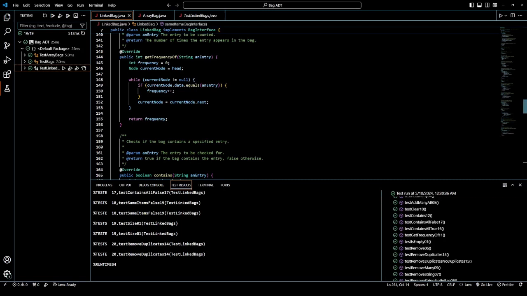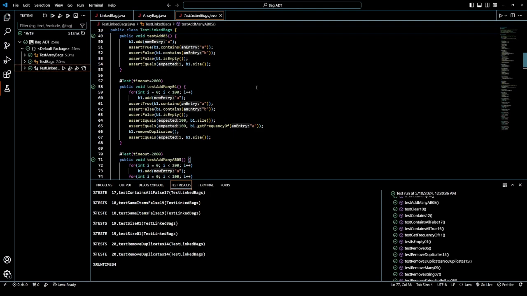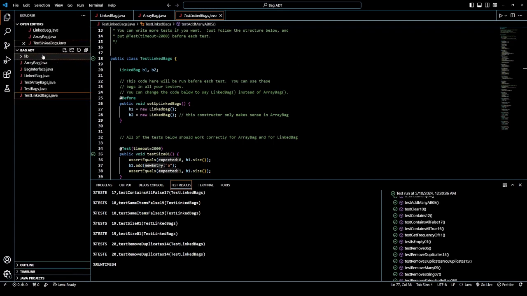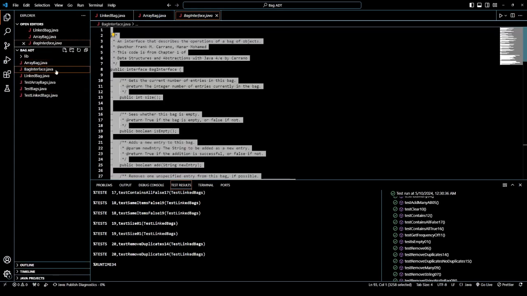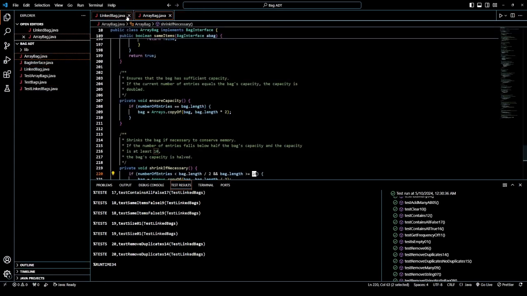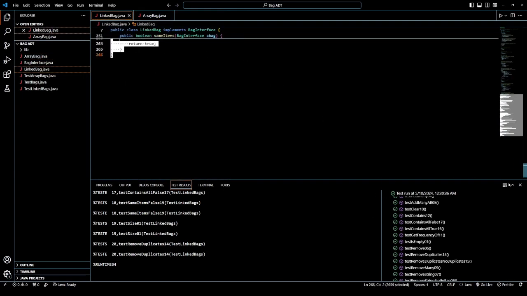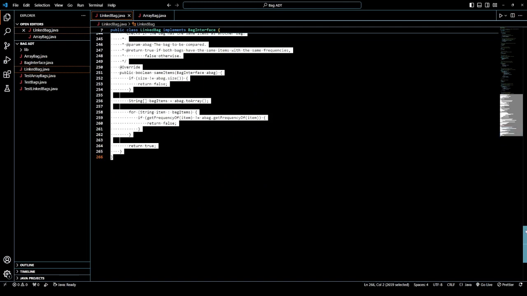Okay, so the last video got corrupted, so we're just going to create another one and take periodic breaks to take a look at the recording software to make sure it's fine. So this is going to be a quick run through. The two main things we want to focus on are array bag and linked list bag. So let me get everything back in order real quick.